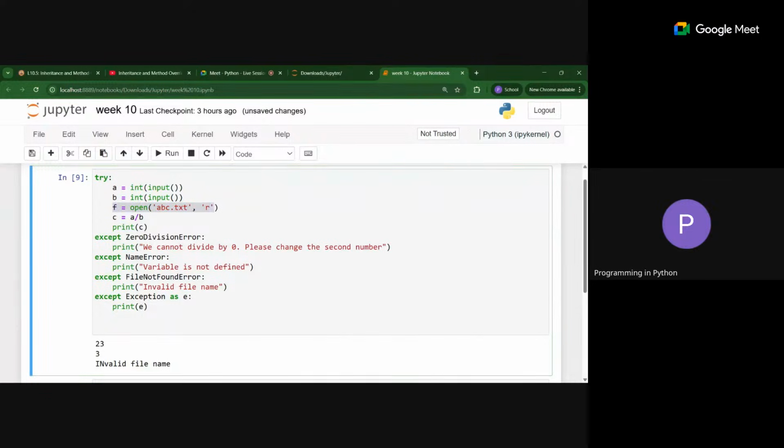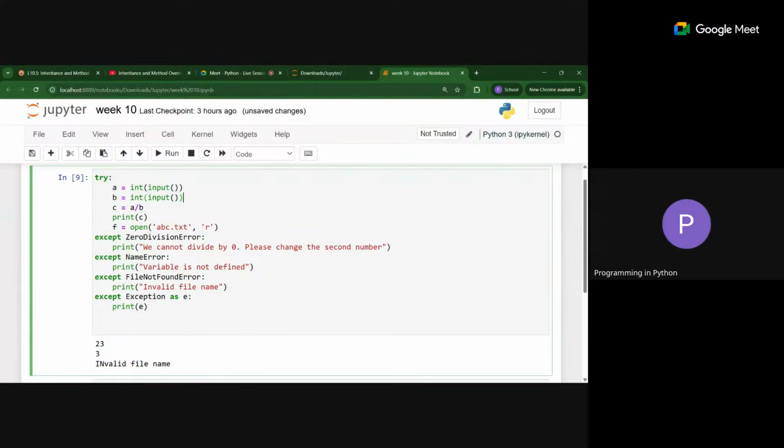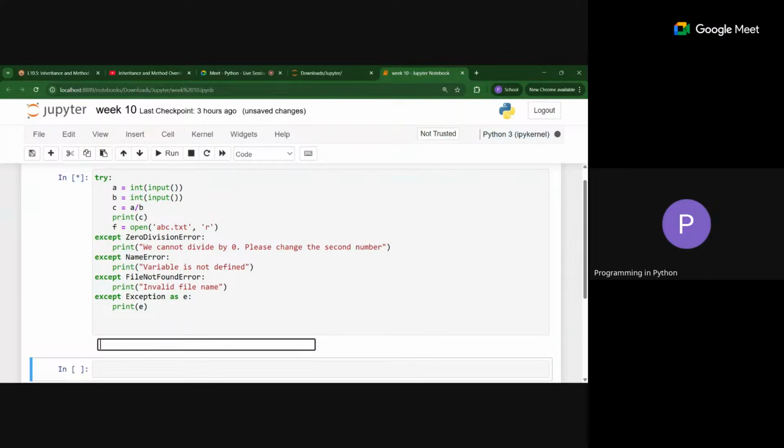Okay. Then after this line number 3, it throws an error. So which type of error is this one? File not found error. Then it will throw this particular custom message here. We don't write anything such as break or continue. At this particular line number 3 here, there is an error. That's why it throws this particular message. Now, if I simply remove this line from here to here, now let's see what happens.